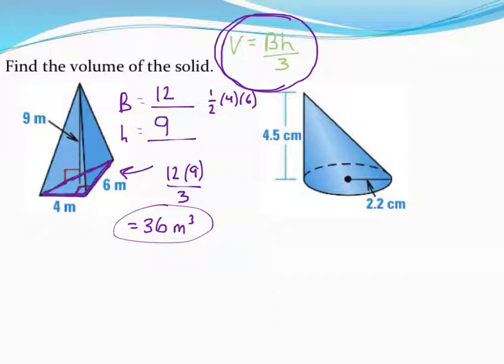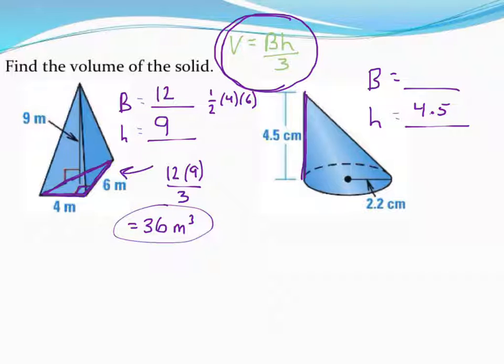As we discussed in a previous video about the volume of prisms and cylinders, if your solid is tilted sideways, like it is in the example of the cone, it doesn't matter. The volume doesn't change. Whether that height is straight up and down or slanted, it doesn't matter for your volume. So we're still going to find the area of the base, and we're still going to find the height. The height in this figure is the 4.5. That height's not going to be a slanted height. That height's always going to be straight up and down. So whether it's in the center or not, it may not be in the center for these figures, as long as your height is straight up and down, you're good.